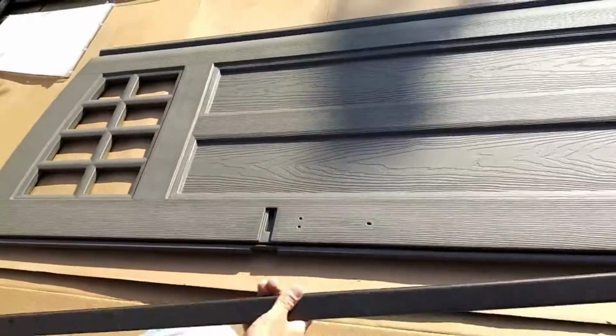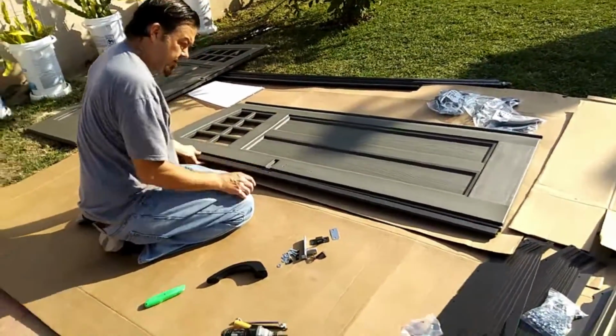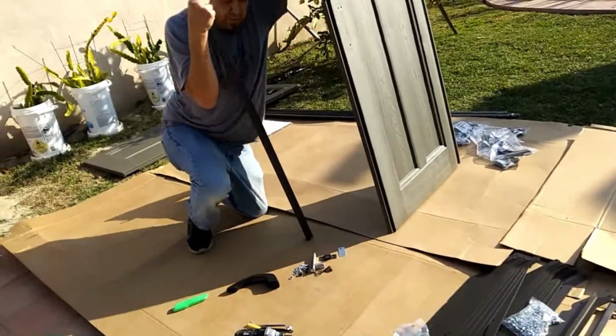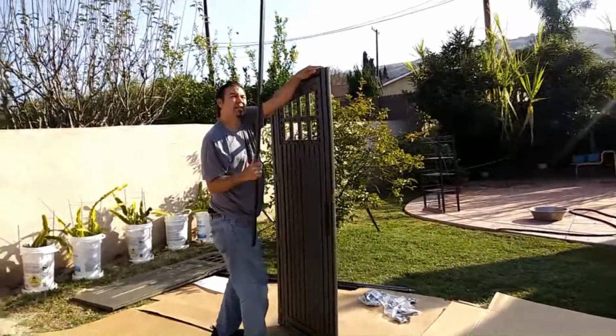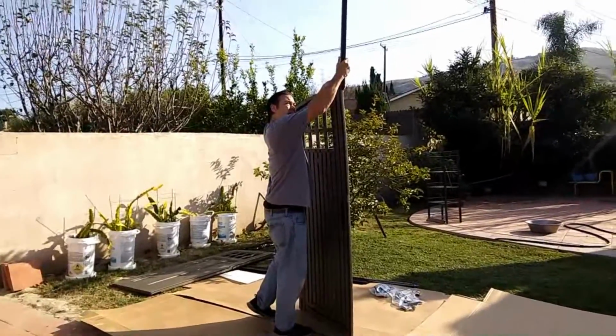And then there's your channel for your bolt. It's a sliding bolt across to lock it. And then this door channel is going to go with the indentation facing inwards towards the inside of the door. And if you do this correctly, there's no deadbolts to worry about. It just slides all the way on through the top, just like you see here.